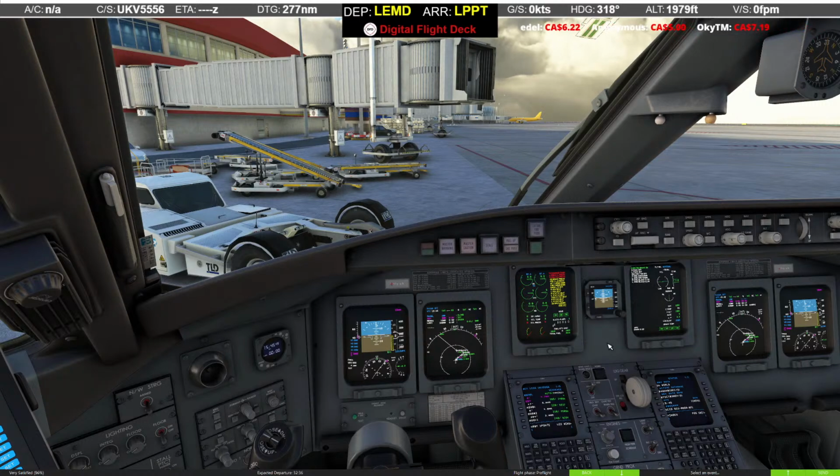Skyway 5556, hello. Kilo is okay and you're clear to destination as filed via Charlie Sierra 5 Lima departure, runway 36 left. Initially climb altitude 13,000 feet, set squawk 4450.